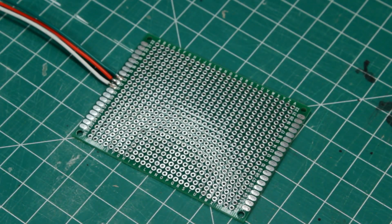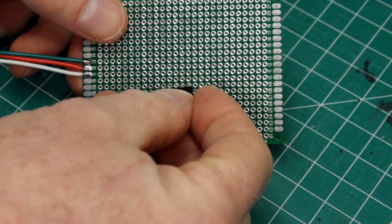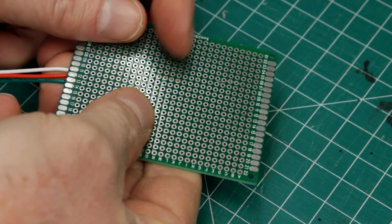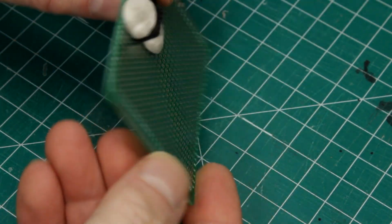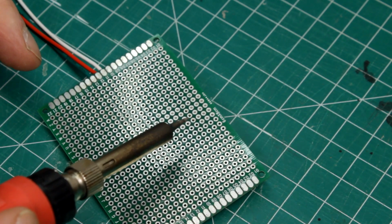The last type of solder joint I use a lot is soldering components to boards. This is a socket rail, but will work the same with most things you want to solder to a board. I like to use poster tack to hold the component to the board, making sure it's straight and well seated, and then I can solder without worrying about anything moving around.